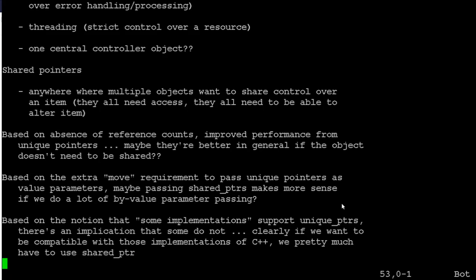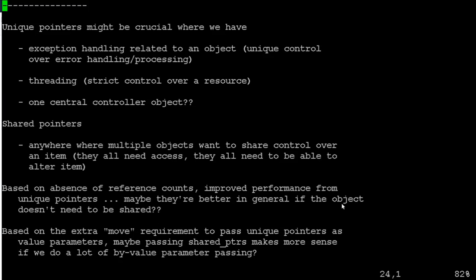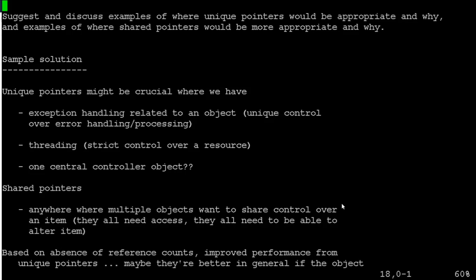So I'd be going through and saying, okay, what are the different circumstances, just based on the description of the question, where it would make sense to use one versus the other? This is the kind of thing I'm looking for, and for you to expand on these points as you think about it, and come up with your ideas and your rationale on when one might make sense over the other. It's based on you demonstrating to me that you understand the possible implications of the things we're talking about, where it might be useful, where it might not, where it might be dangerous, where it might not.